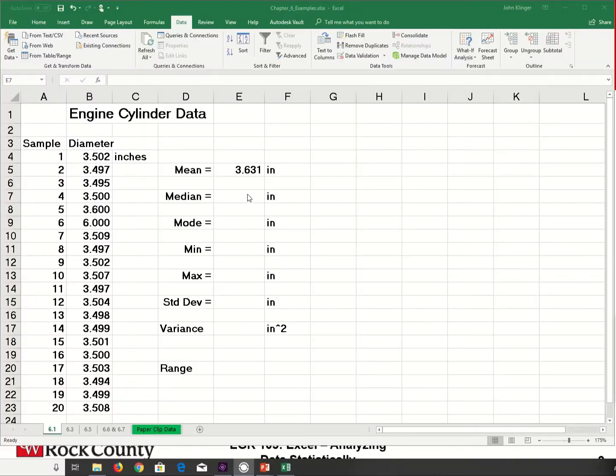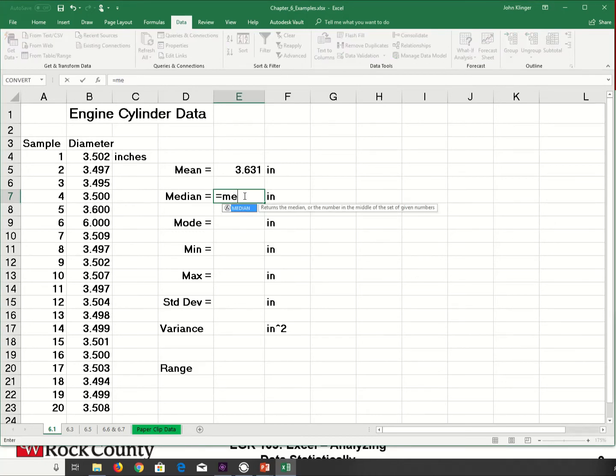Okay, here we are back in Excel, and to do this we type equals and type in MEDIAN. Open parentheses. Oops, that's the closed one again. I'm always getting that wrong. I'm just holding the left mouse button down and dragging it. I can do it that way also. Shift and close parentheses, and we have our median. So 3.501 is the middle value, and there's an equal number of engine cylinders larger than that and an equal number of cylinders lower than that.